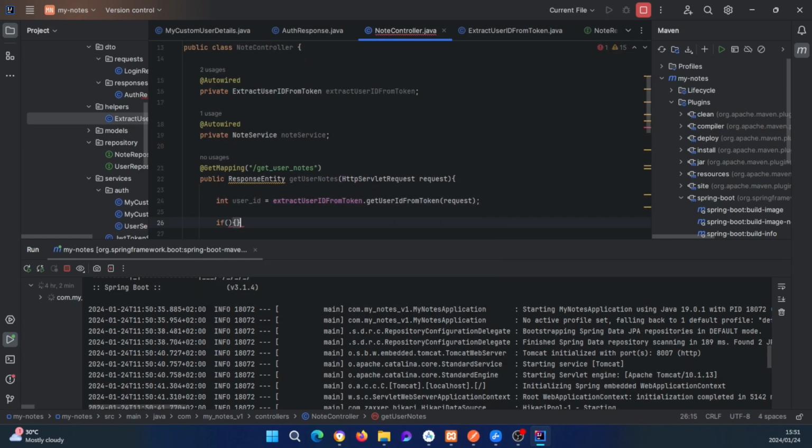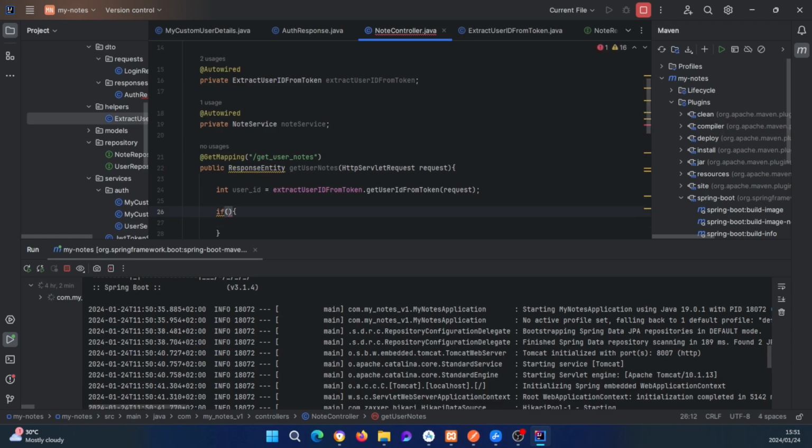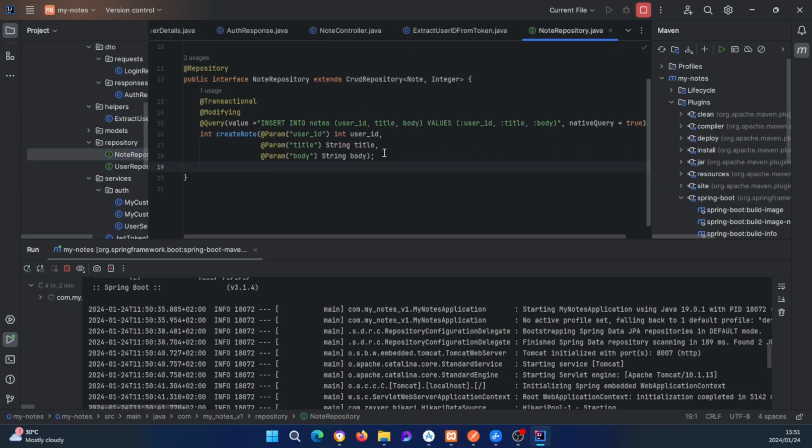So here we're gonna check, okay, that won't work. Right, first let's do this. Let's create the repository to get the notes by ID.